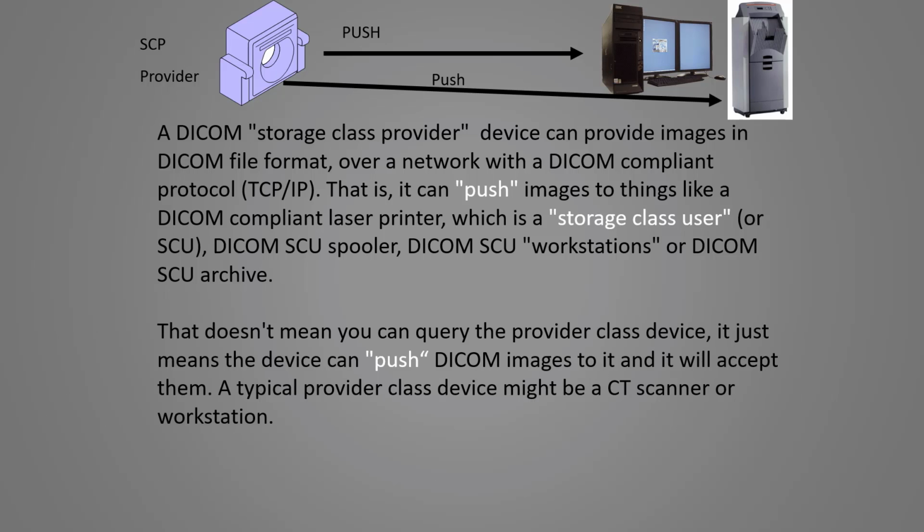A DICOM storage class provider can provide images in the DICOM file format. It provides these images over a network with a DICOM compliant protocol, TCP/IP, or Transport Control Protocol/Internet Protocol. Therefore, it can push images to things like a DICOM compliant laser printer, which, as we discussed, is a storage class user.